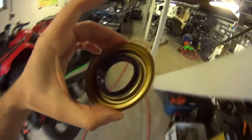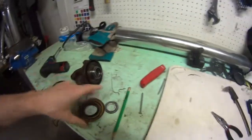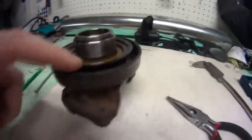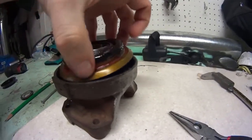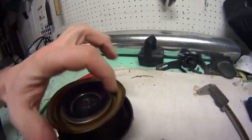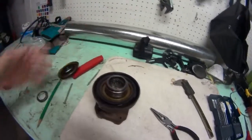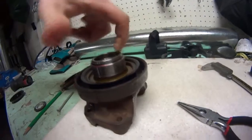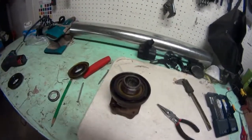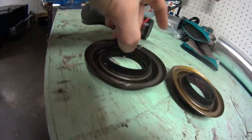I'm going to make a tool to push this thing in the right way at work and get this job done. Here's the mating part — see this rubber? This rubber rides inside here on this face, and it seals off all the dirt. It didn't work so well because the seal was shot. Technically I should be replacing both of them, but the race is just beautiful — no marks or anything, and no wear on the rubber part. So I'm going to leave that alone and just replace the seal. You can see the old seal is worn out; that's the new one.